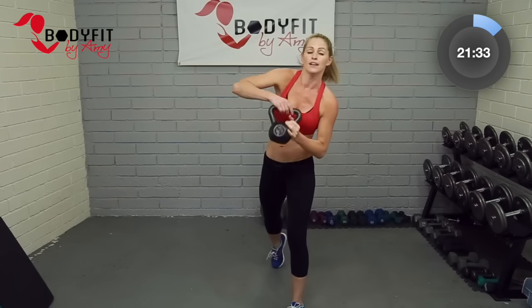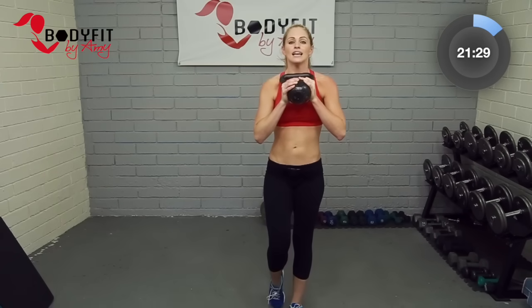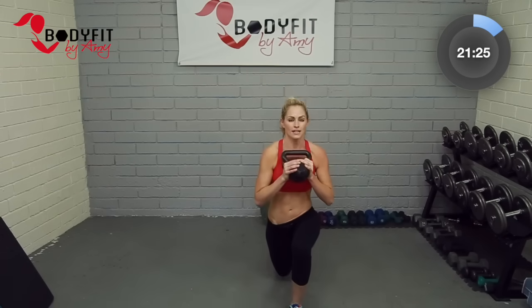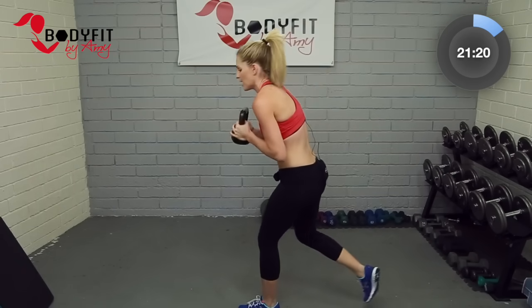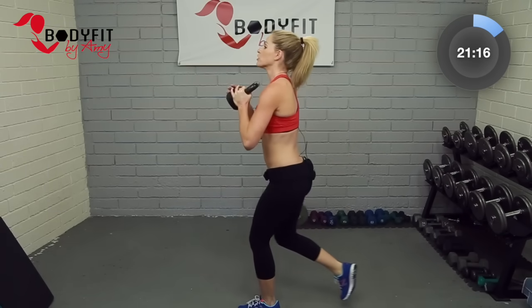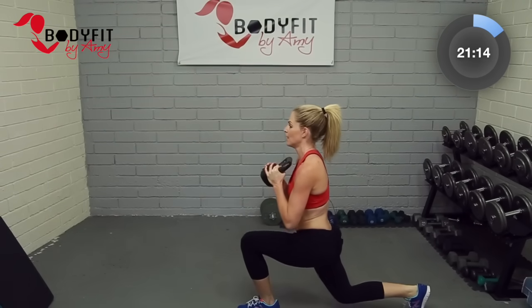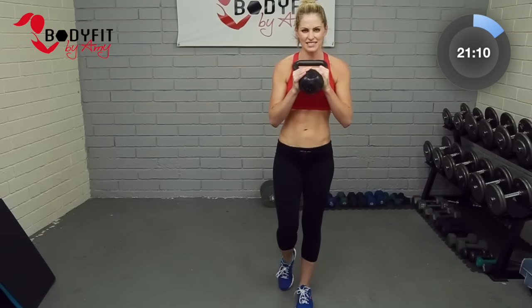So left foot forward, get the heart rate back up for those intervals, holding at your chest if you can, stepping back right, bring it up, holding it here. So you've got this at your chest. Just make sure that you're not letting that weight pull you forward. Really roll those shoulders back, drop it low in the lunge, and breathe. Keep it up on that chest, elbows in tight.